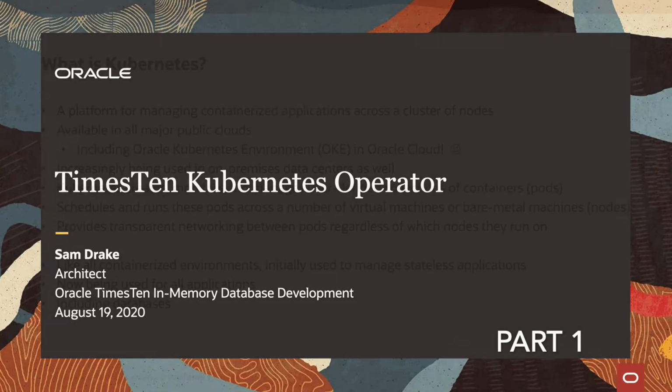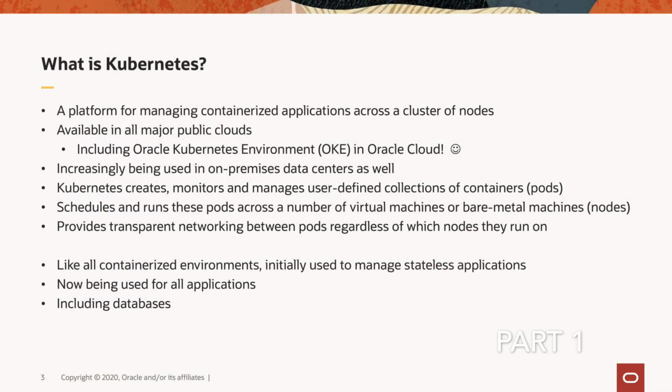I guess before we talk about the Kubernetes Operator, we need to talk about Kubernetes. If you haven't heard of Kubernetes, it is a very popular platform for managing containerized applications across a cluster of nodes. You may have heard of technologies like Docker, which are very popular for building containerized apps. Kubernetes has turned into the major platform that's used for actually deploying them in production environments around the world.